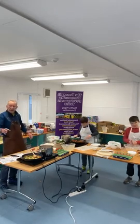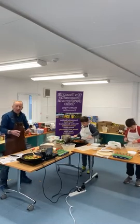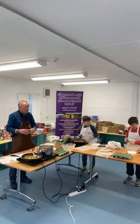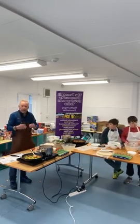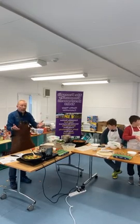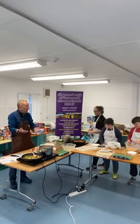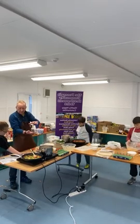Now again, the difference is this, a frittata is on a low heat. That's the way it's done. When you're making a Spanish omelette, you do it on high heat. But the frittata is on low heat, and you're going to cook the bottom first. It'll hopefully then cook halfway up through the middle, but we're eventually going to turn the frittata upside down.